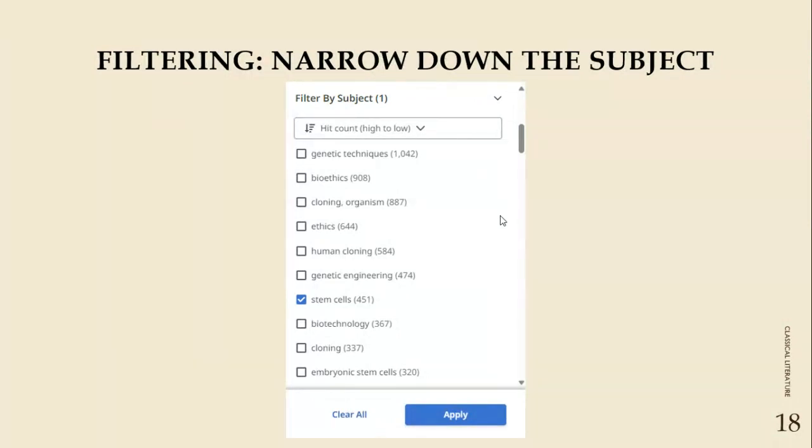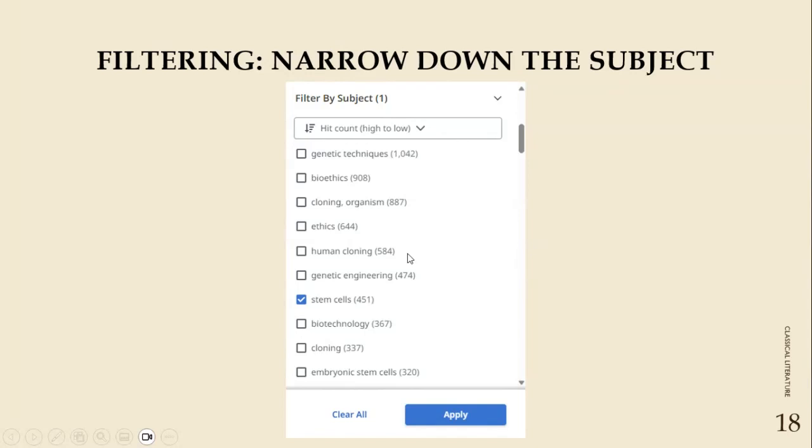Now, the big key is filtering down the subject, and this is what's going to make or break how successful you are with this strategy. When you filter down by the subject, there's going to be all these different options in there, and the number next to them indicates how many articles are directly related to or focus on that particular subtopic.